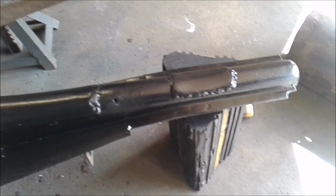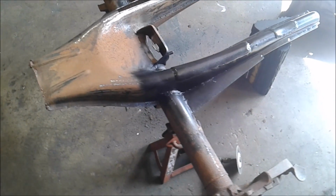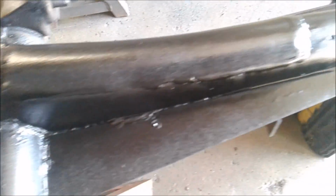That's actually 3M. Is it 3M? No, I don't think it's 3M. Maybe it is. It is Rust-Oleum Bedliner. That's what it is. I like this stuff. Works good. Rust-Oleum Bedliner. And over here, I'll go slow.